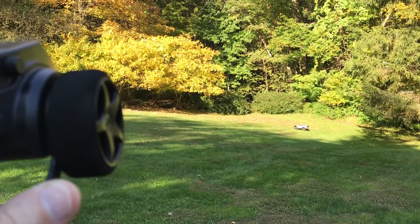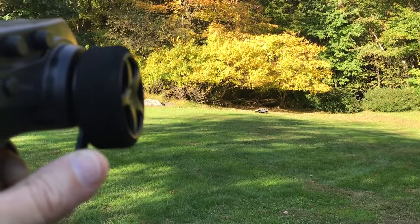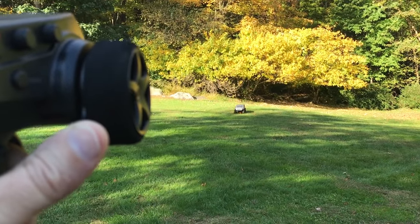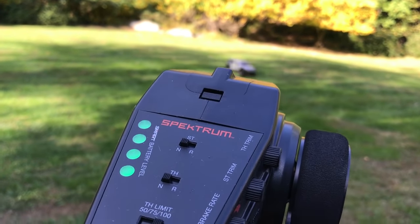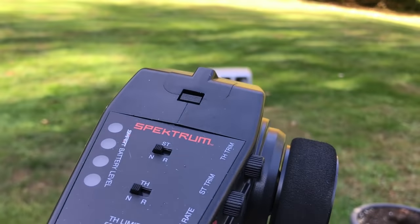And I got 17 minutes of runtime on it. So that gives you an idea of the absolute minimum you would get out of it. If you're really romping on this thing, you would get 17 minutes out of it. And like I said, with slow crawls, you're going to get a lot longer runtime out of it.